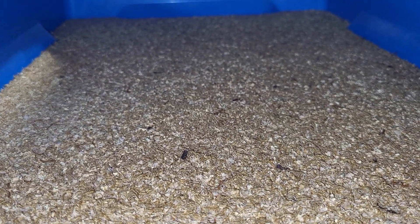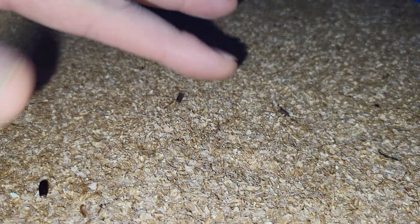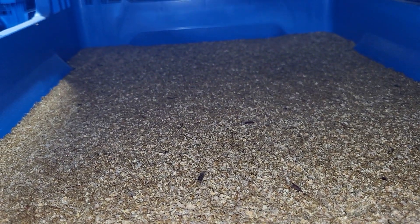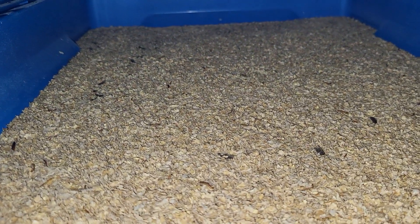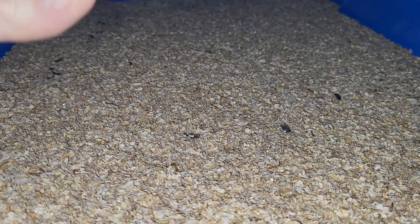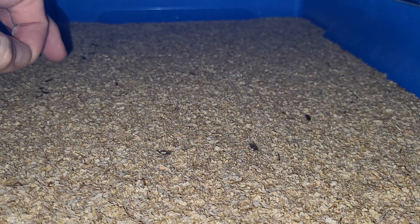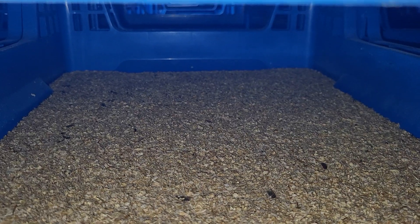Let me see if I can blow them out of the way here for a second. There you go. So now you can see the pure bran on top — they're still eating through that, that's okay, that's normal. But all those exoskeletons across the entire tray is very interesting. When we compare it to a different tray that's not the organic wheat bran, you can still see larvae in here. They don't like the light so they're trying to get away, but there's not as many exoskeletons up here — there's some, but not as many.